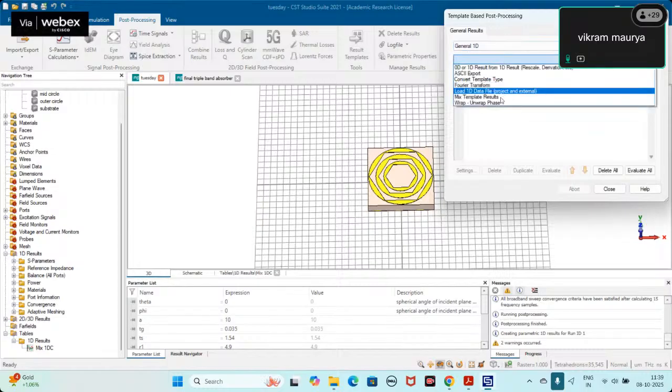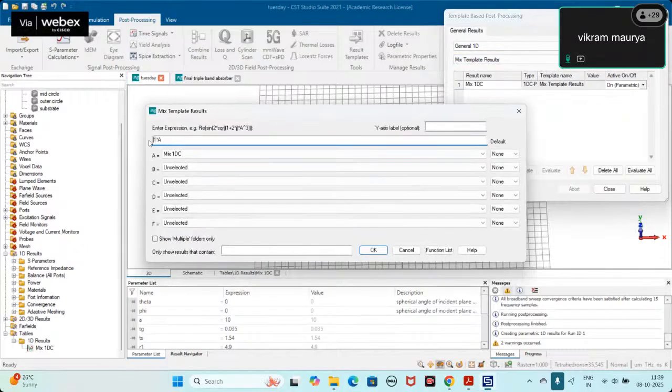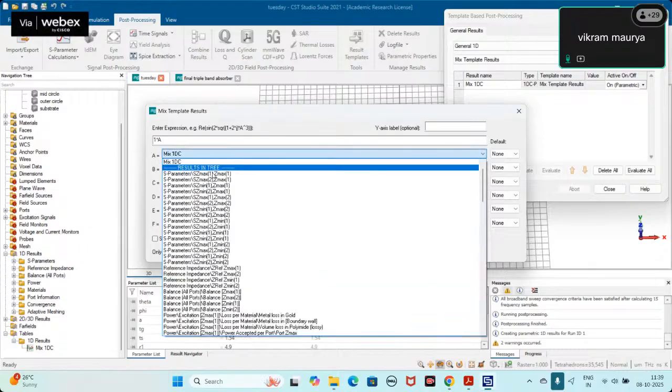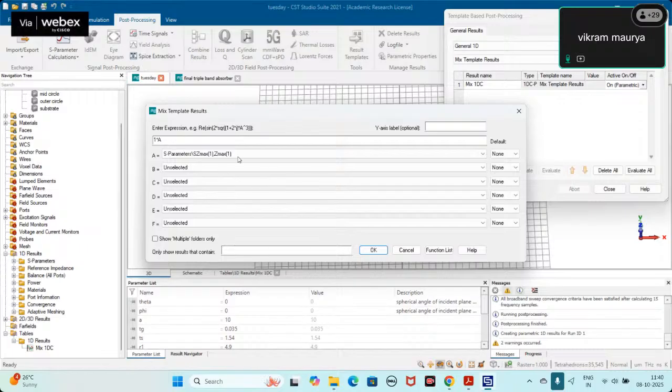After that, choose this mix template results for writing any equation. This one. There is only one term S11. That's why choose this A only. In the A, rather than mix 1DC, we have to choose this S11. Z max, Z max. Okay. This A is S11.